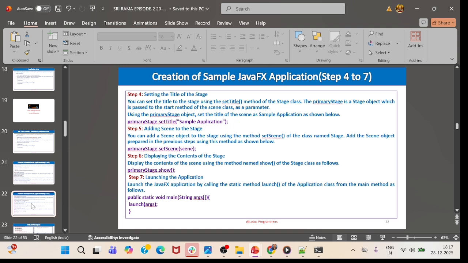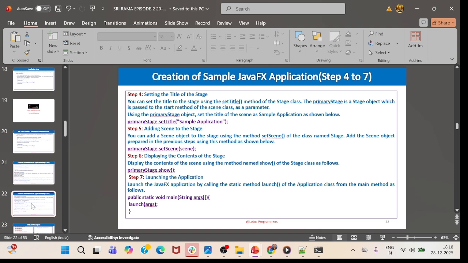Next, after adding the title for the Stage object, we have to call the setScene method in order to add the scene. After adding the Scene object, in the next step we call the show method on the Stage object in order to display the stage when the JavaFX application executes.